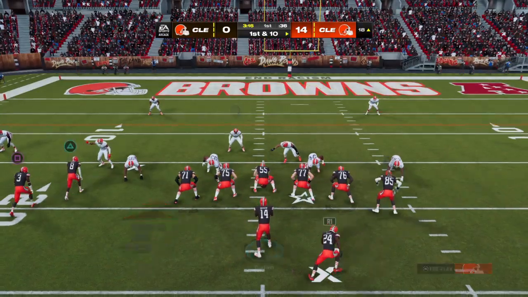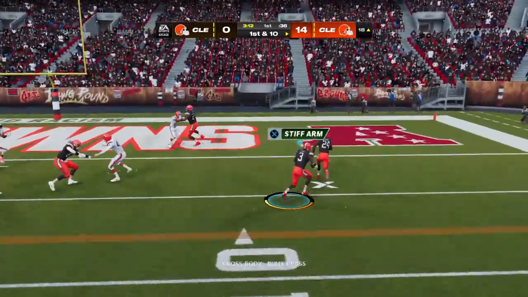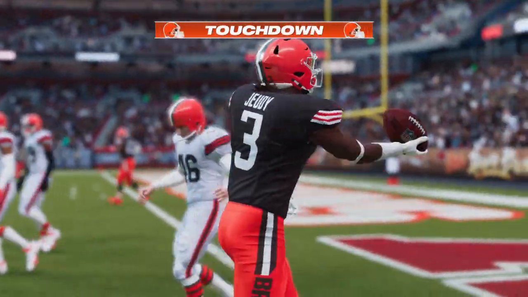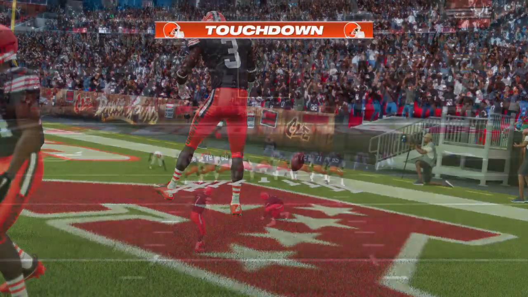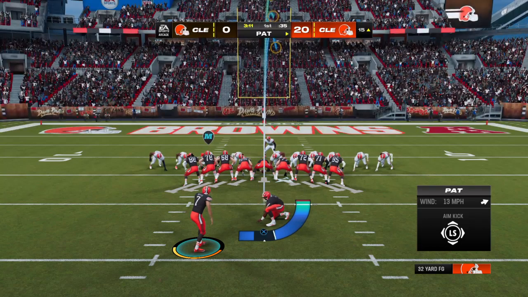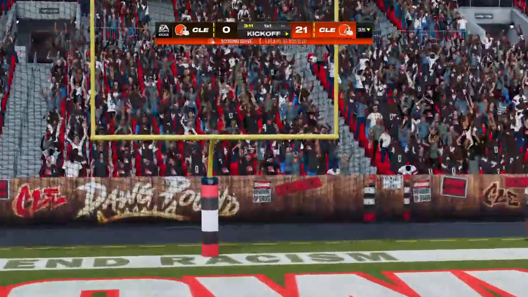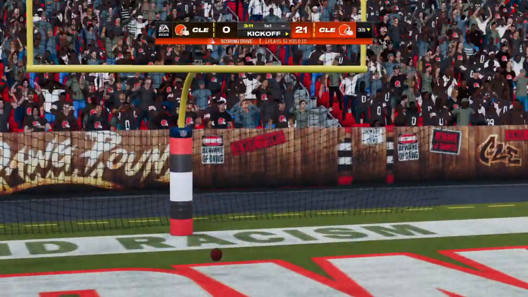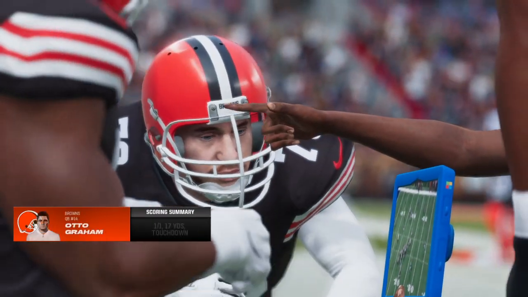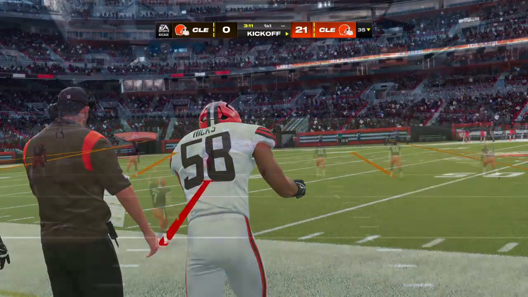So the yellow flag came out, and that leads to a new set of downs for this offense. 1st and 10. Touchdown! Jerry Jeudy, an 18-yard touchdown grab. And the Browns are able to strike quickly to add on to their lead. Hopkins with the extra point, and it's now 21-0. A nice tiny little drive there, getting the ball in excellent field position, and only 1 play to score it.